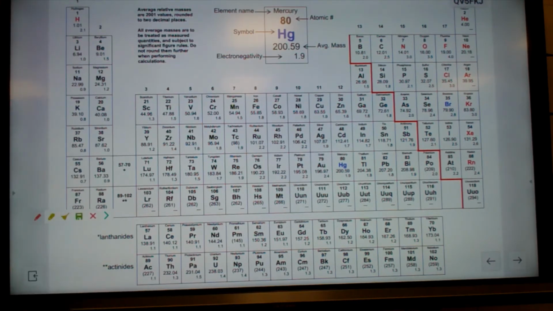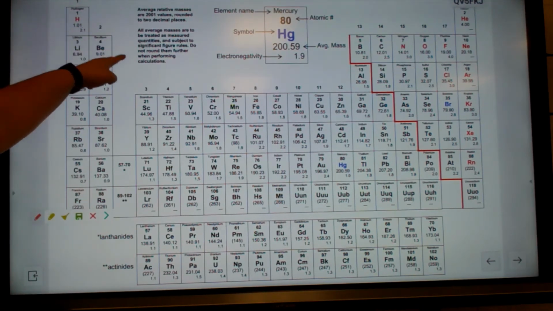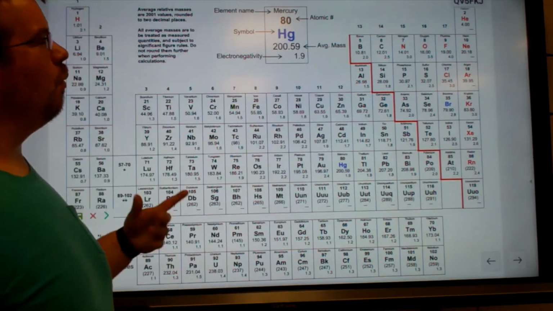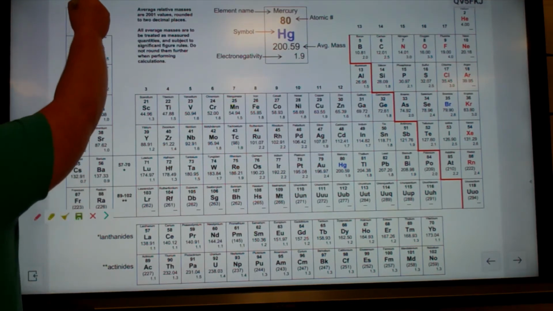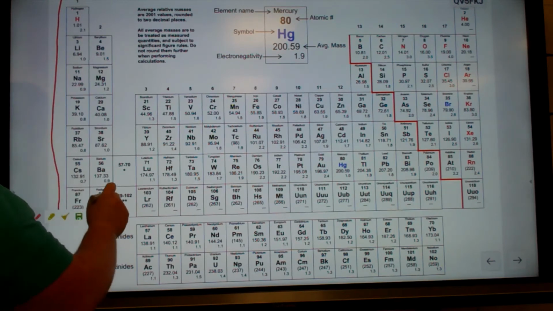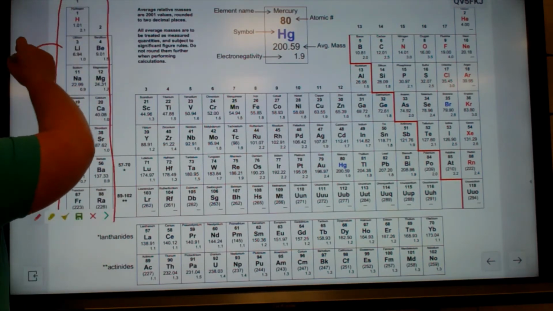So this is what we're looking at. The first one is knowing these columns. These numbers up here are the column numbers. It goes 1 to 18. And in this, I'm going to break it down in columns. So the first thing we got, columns 1 and columns 2, okay? That is the S block. So right here, columns 1 and columns 2, this is the S block.